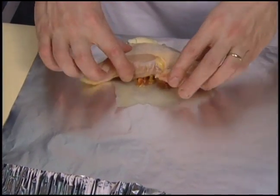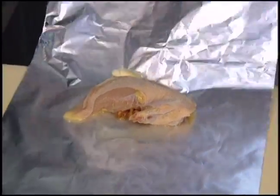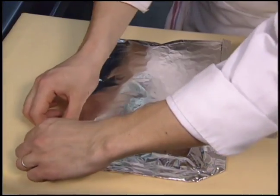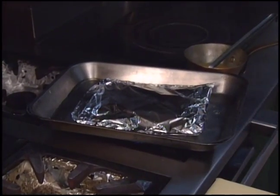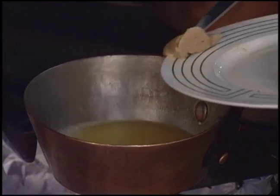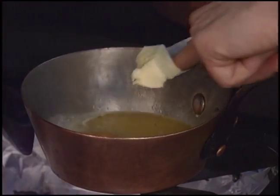The breast is set on foil with some of the mushroom juice, butter, and whole chanterelles. Our chicken breast. Et là, vous refermez le bord. The characteristic method of closing the papillote container is used. It's placed in a pan with some water and cooked for 10 to 15 minutes in a 375 degree oven. Meanwhile, the sauce is made using the mushroom juice, a piece of foie gras, and butter. It's seasoned with a little pepper and strained.